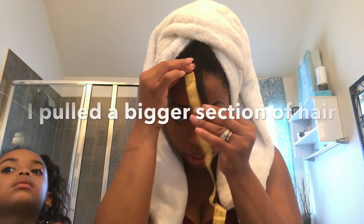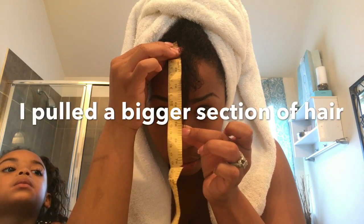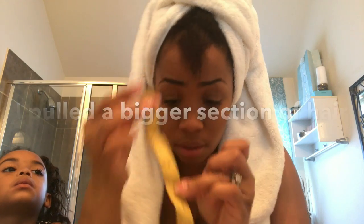It's so much easier when I measured it when my hair was flat ironed. It's 5 inches, so I'm about to mark it with my pen. See, I marked it. All right, so let's get into it.